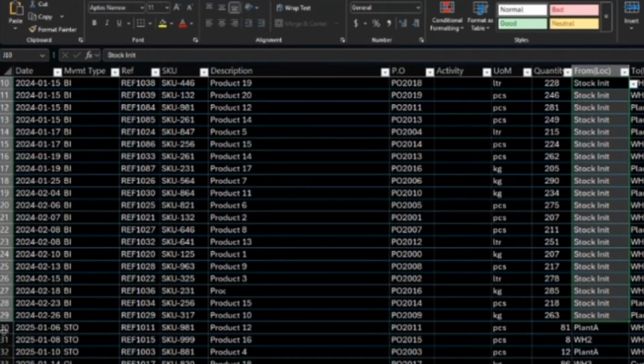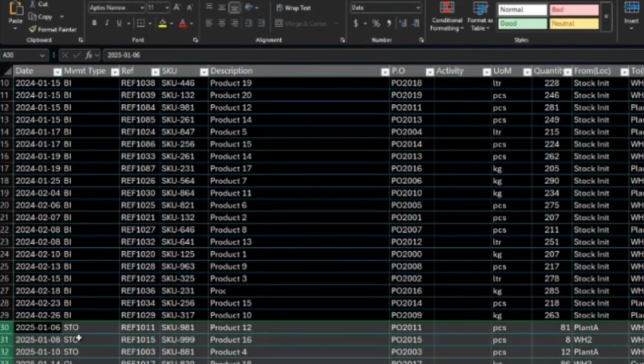So from row 30 onwards, I have the STOs and sales and all of that stuff. So the inventory is moving around and it's being deducted from one location, added to another location, moved to another location, sold. All of those movements happen here. And goods issue is basically when the product is getting produced. So STO is a transfer order between two warehouses, I'm assuming. And goods issue is when the production happens, just to understand the terminology.